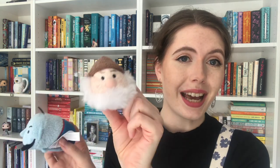Then on the same bookshelf, I've got these little Disney Tsum Tsums. I don't know if this is still a thing, but I know a few years ago Tsum Tsums were really, really popular. I had friends that used to collect all of these, but I decided to hold my horses and just get my two favorite characters. So once again, Genie and Grumpy, and they sit quite happily on my shelves.